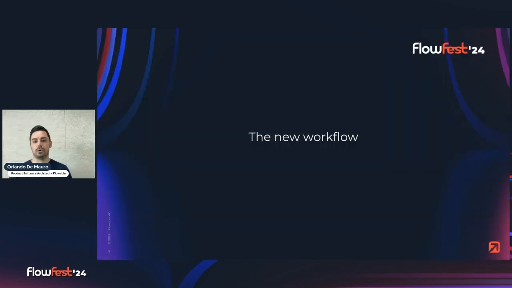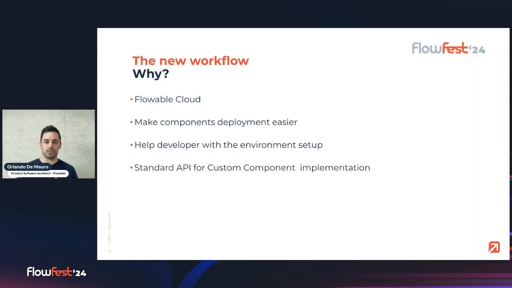So we decided now to create a new workflow to achieve it. But why did we decide to change the workflow? First of all, it's because of our new Flowable Cloud offering, because the current approach doesn't fit with the cloud environment, because it was designed for on-prem environments. But while we were analyzing it, we also noticed that there were other things that needed to be improved. We said, okay, maybe we can make the component deployment easier and faster, or also we can help the developer with the initial environment setup.